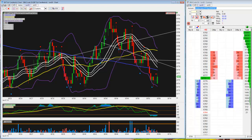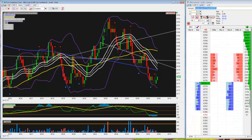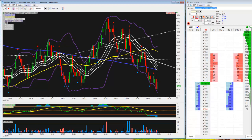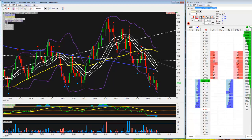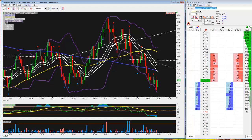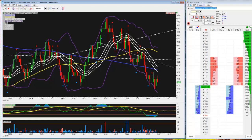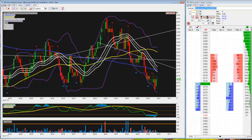I'm trying to learn how to stand aside in a movement that, I mean, obviously my mind's saying short it, short it. I'm afraid we'll get to 64 and it'll screw with us again. All it's done so far is make a lower high. 64 is still the low. There's no indication that there was enough volume to send it lower than 64. And even if it does go under 64, it might go under a couple ticks and then shoot back up, like it's been doing over and over.